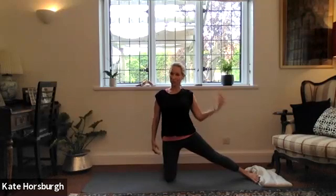So left foot, toes are pointing forwards, allow them to come off if they need to, but otherwise let's try and get that little twist in the hip there. If it feels good, if it doesn't feel good, then adjust that foot because we don't want to be exacerbating something that isn't happy at the moment. Just want to be moving things that are working well in the way that they would like to move.